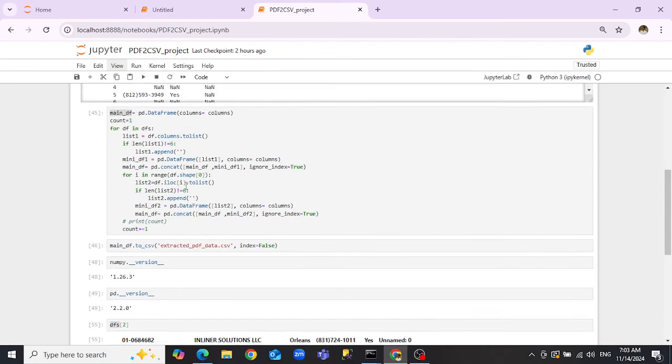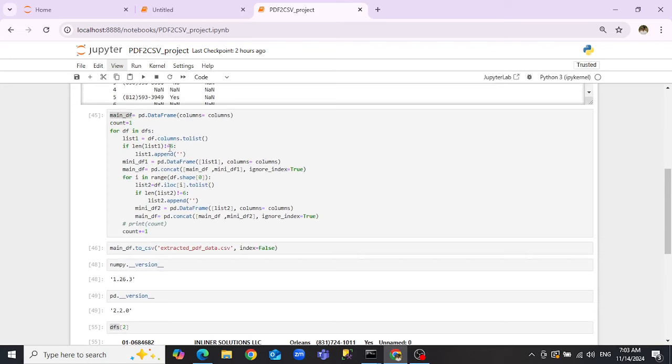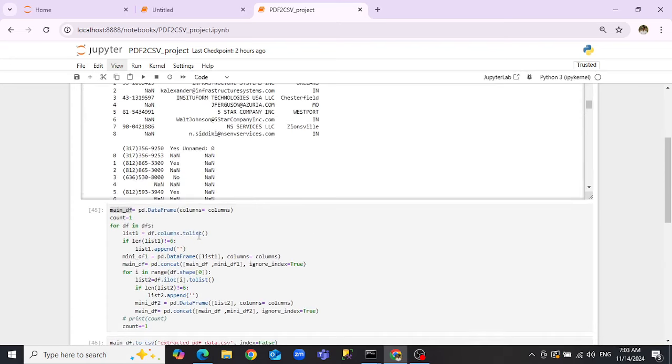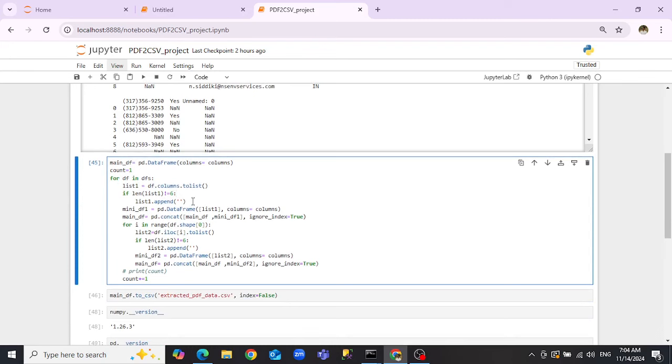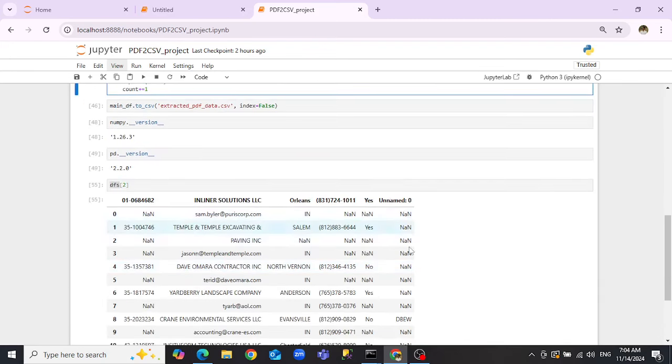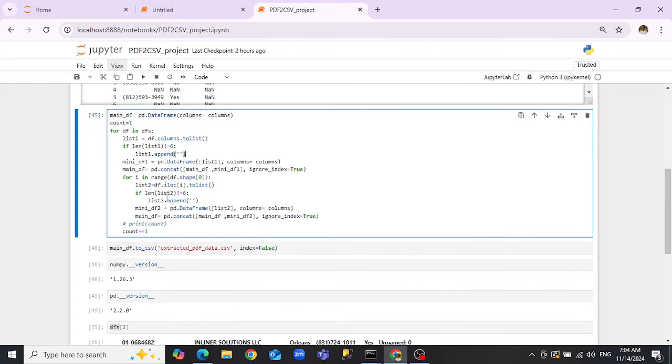Alright, so to avoid that issue, what I'm doing here, as I said, this is the column list, right? The length of this columns dot to list must be 6. So if that is not 6, I am just appending one extra. As I said, I am just missing one last column, right? So for that I am just adding one extra list item, an empty string list item.